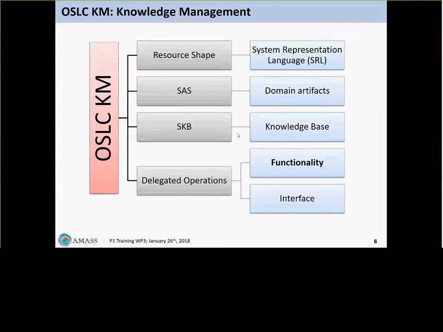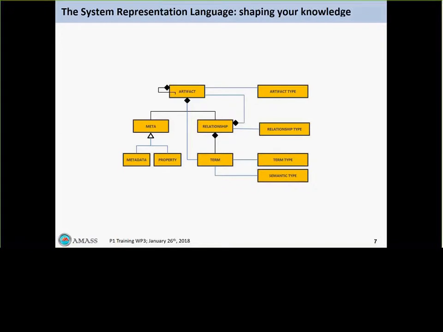Everything represented here has its definition in the knowledge base. And finally there are delegated operations just to see definitions of terms. If you are in one tool and you want to know what this aircraft means, you can call via OSLC KM a delegated interface, so you can get the definitions and the synonyms, etcetera. And this is the definition of the metamodel of the system representation language.